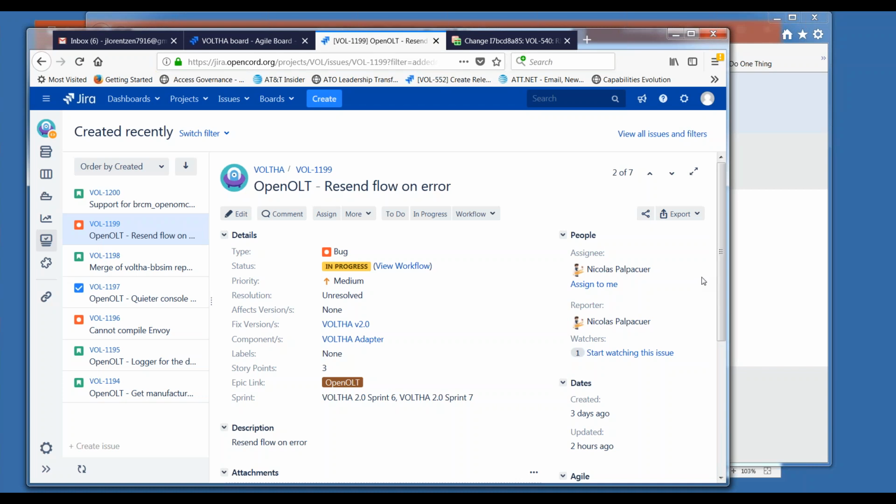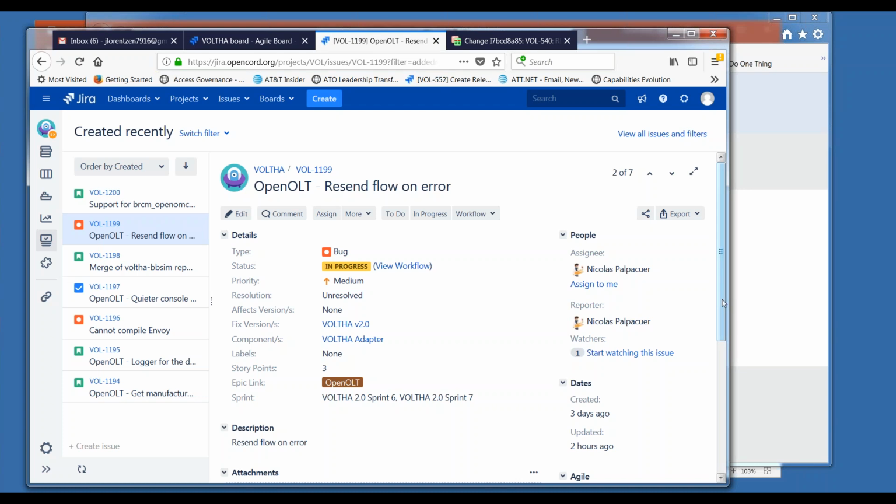We've encountered errors and we tried to resend the flows on error. That doesn't seem to fix the problem, so I don't know if we're going to merge this. I'm still debating. Maybe need to modify it a little before merging it. So I guess I'm just trying to understand that. So this is the Volta side sending the flow to the hardware device and it fails, and then Volta sends it again? Yes.